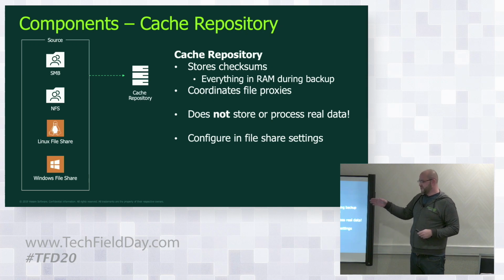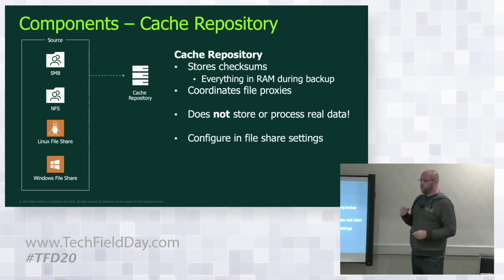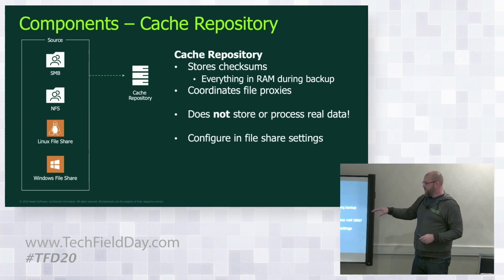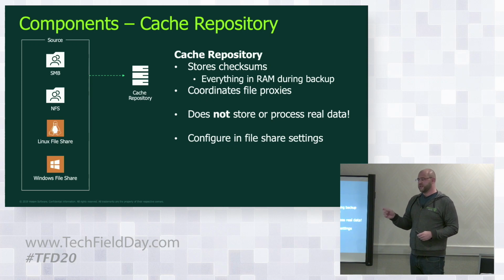The key point to this cache repository is that it's a simple repository. It should be as close to your production source as possible. My advice is that it should be the fastest disk possible, but again, completely agnostic. We really don't mind, but obviously your performance will vary depending on what disk or flash you put that on. Everything stays in RAM, and these are set on a per share basis. So you can have multiple cache repositories in multiple locations that just store that metadata, that checksum, that CRC tree that we do the comparison against.